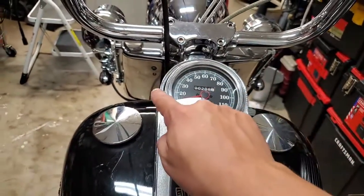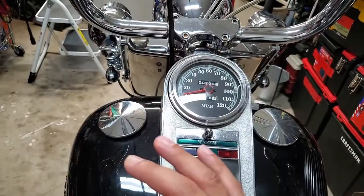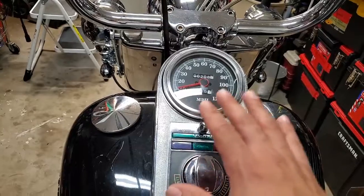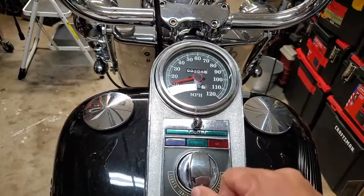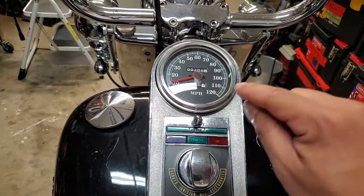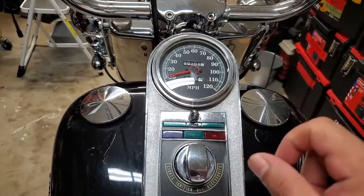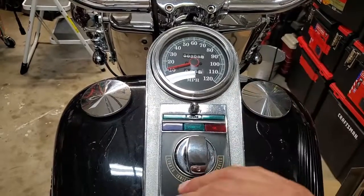I did have to do a little bit of drilling on the little cover. I recommend taking the cover off to do that drilling, because if you try to do it while it's still on, you can't get your drill in there, and what happens is as you squeeze the trigger, your drill will start walking across it, where it's not staying in one spot. So it's much easier to pull that off.